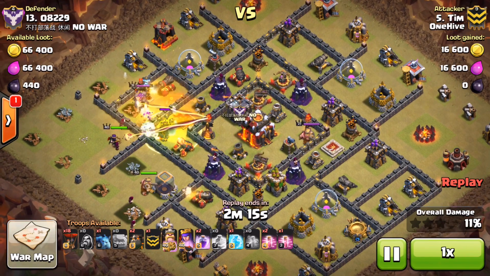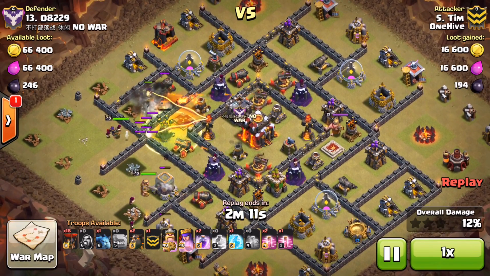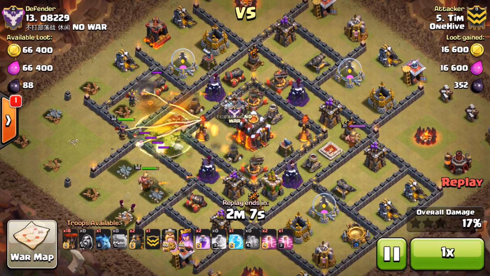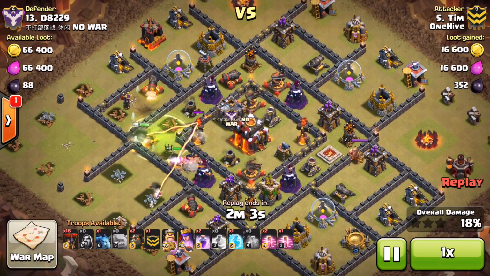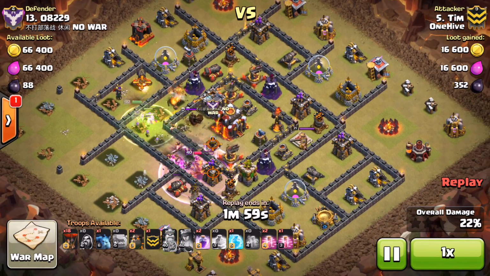The defending queen is over there taking shots at that golem, but finally the queen walks over, takes a few shots of her own, and takes her down. The jump spell is there. She's taking out that cannon. Finally takes the jump spell, moves up, and locks onto this Inferno Tower. Going to use that ability, boom, a couple shots. It goes down, uses the King's ability.